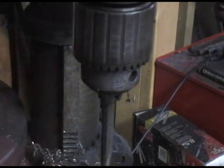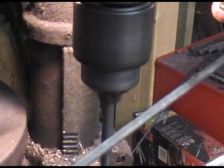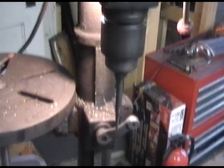I'll be doing this with two different styles of file. One of them is a rectangle and the other one is a half round. I like the flat edge of the rectangle because it gives a more machined edge and a little bit more control in a focused area.